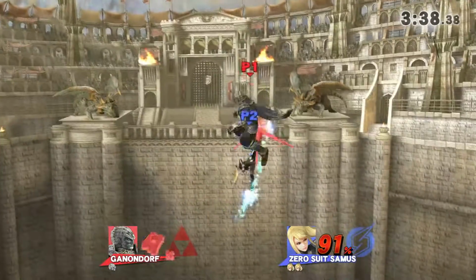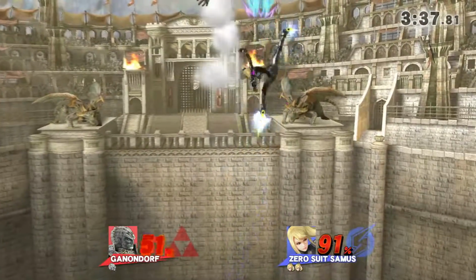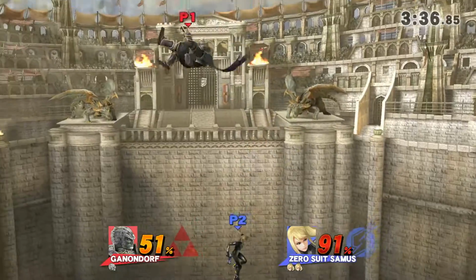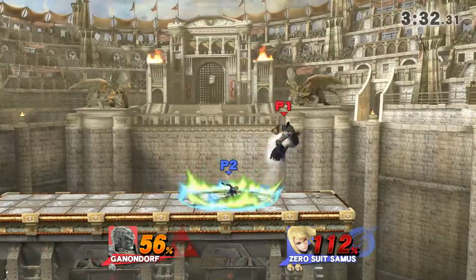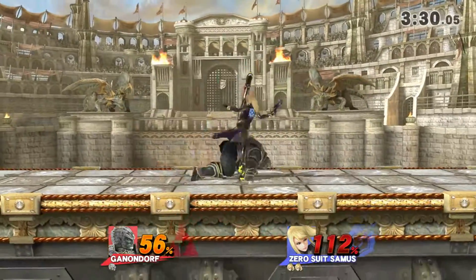So this one, I start DIing away because I don't want to get hit off the top. And so I DI away from that last kick so I don't get hit by it. And there, she wasn't doing anything, so I thought, a boot to the face would be good.